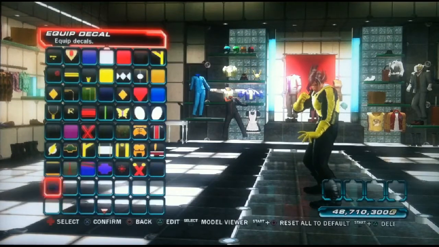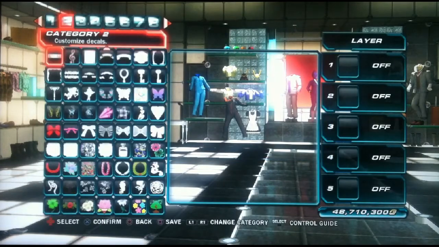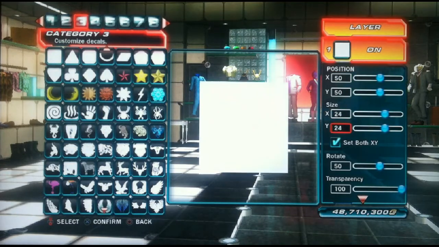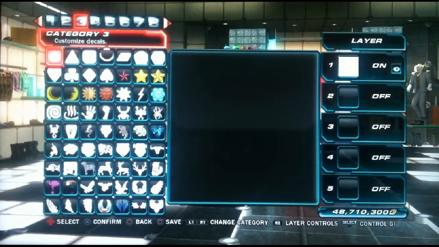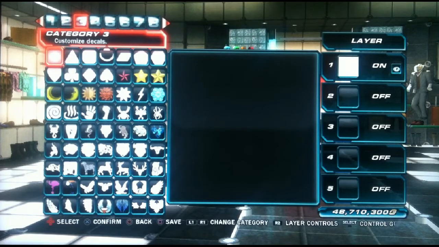I have a ton of them already, so... I made a new Nightwing one, I should probably upload that. My favorite! The square. Fill that up, just in case... I always make a square first, because that way, it'll go with the suit. And it'll look like it's just, you know... whatever.